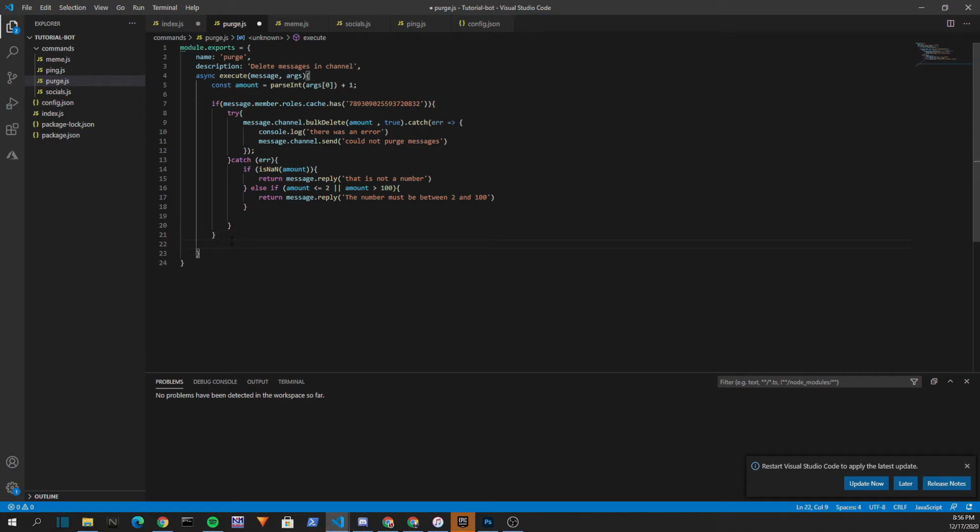And then right here we're going to do else. So this will be if you do not have the role. Message dot channel dot send only staff can purge messages.